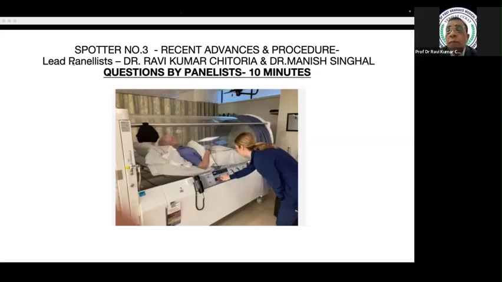Please, both the teams, remember the basic difference between the Topox chamber and the hyperbaric chamber. In the hyperbaric chamber, the entire body should be inside the chamber, whereas in the Topox chamber, the entire body is not inside the chamber. So it is called a pseudo hyperbaric chamber, the Topox chamber, in which the lower limb or that particular hand is kept in the chamber.